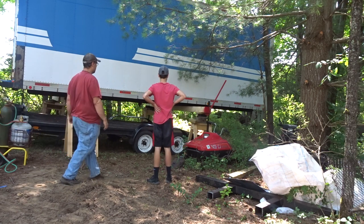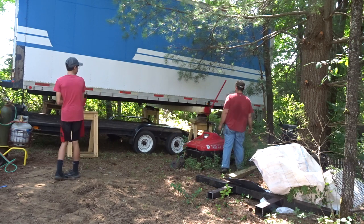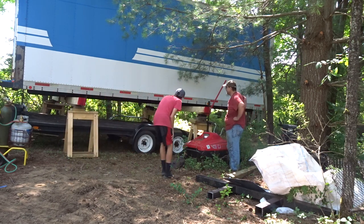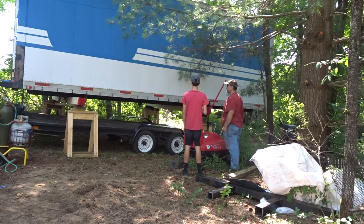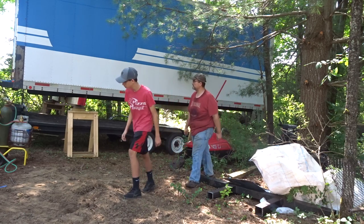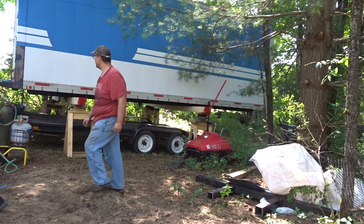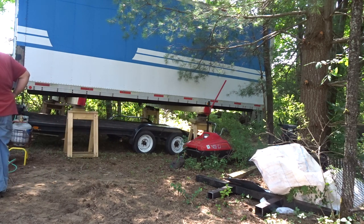So, go on the deck. Hang it a little farther now. A little farther. It's tough though, because that's not straight. So, a little farther ahead than I wanted to be, but hopefully. How much room do I have to move my tractor before I grind into a... I'm going to close, but... I ain't moving. Well, now... now what?